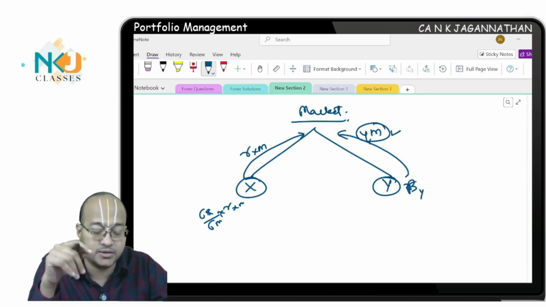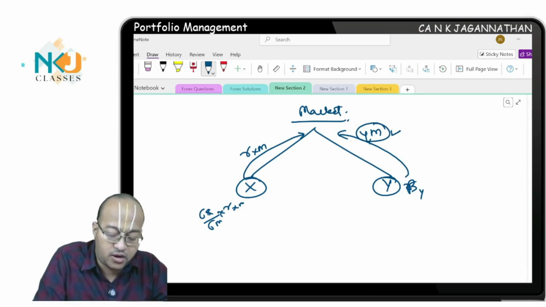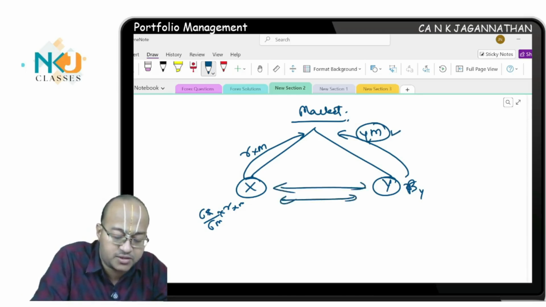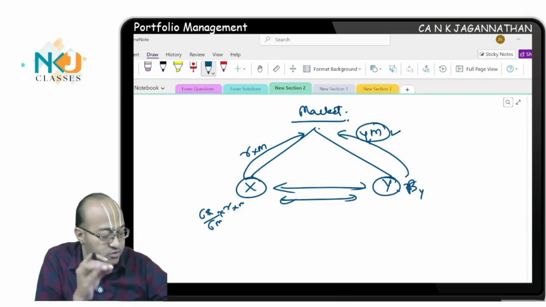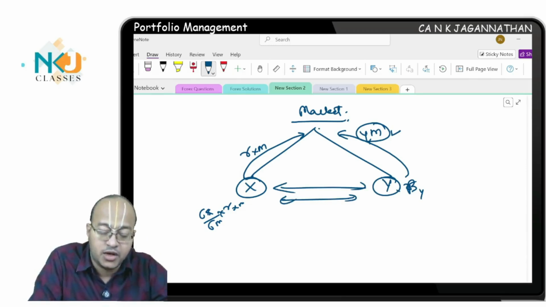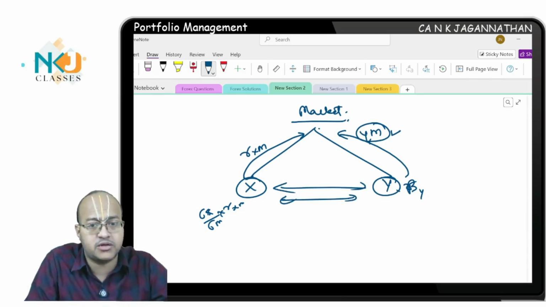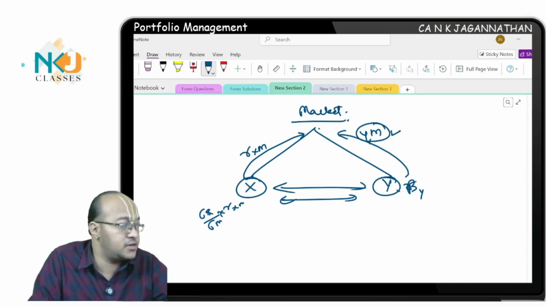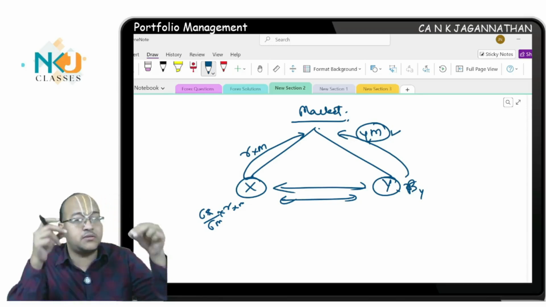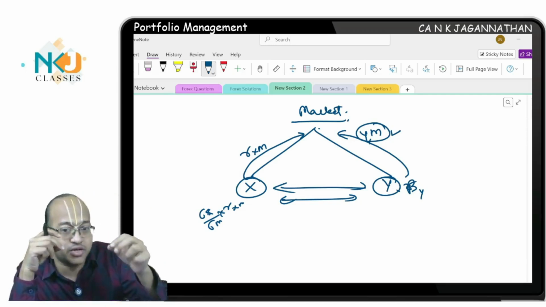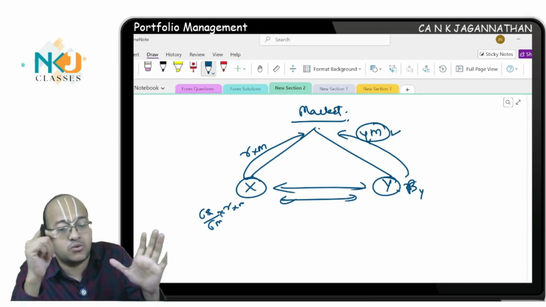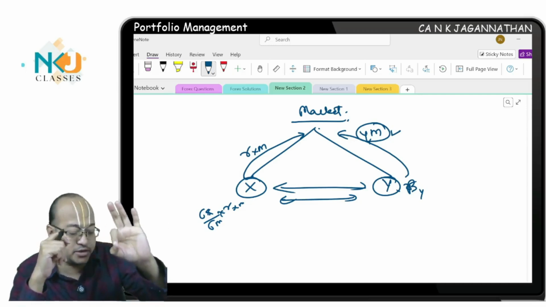But sir, one question may arise here. The correlation is not between these two securities. The correlation is between one security and the market, and the other security and the market. Are you all listening? Beta of X captures the correlation between X and M. Beta of Y captures the correlation between Y and M. But we learned that the correlation should be within these two securities inside the portfolio. Where is that correlation? No, we will not consider that correlation.